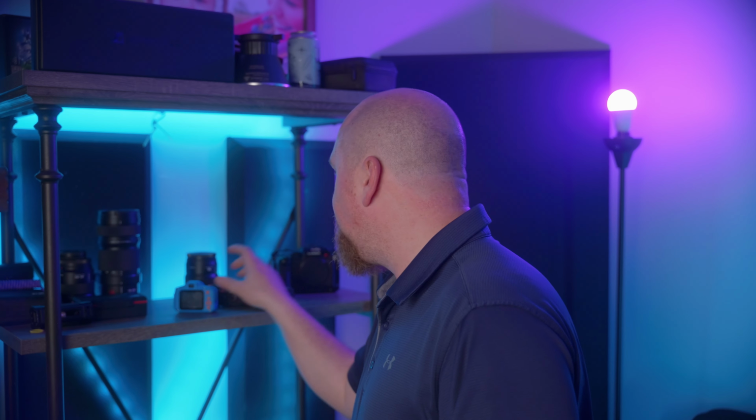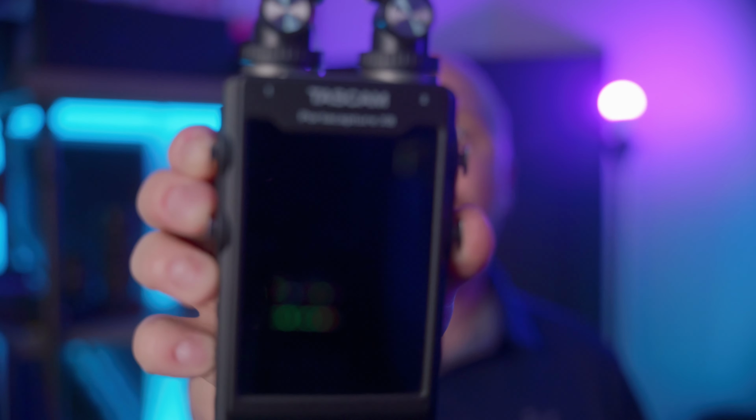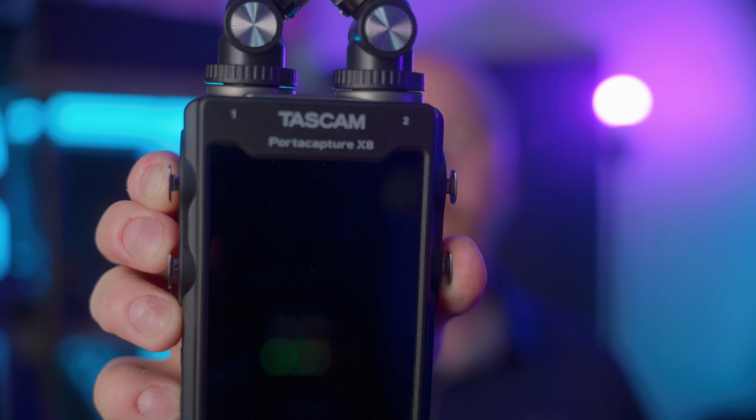And that, ladies and gentlemen, is the Tascam X8. Now, of course, as I've stated, audio is important. If you have really bad audio, and again, hopefully this isn't bad, we're going to be redoing this video. If you've got really bad audio, nobody's going to want to watch your videos. At least people like me. If you're somebody that doesn't care, I applaud you. I'm glad you can get through a video that has bad audio, but that is simply not me.